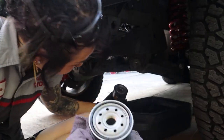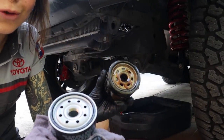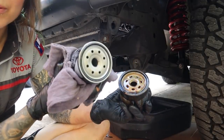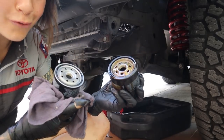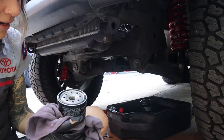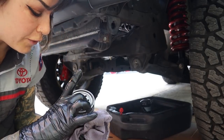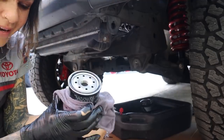Whenever I take off an old oil filter, I'll put them together and lube them. That's a chance for me to look at the old one. I cannot tell you how many times I have seen this little gasket get stuck behind on the vehicle — you're going to put the new one on and then you've got two O-rings, and that will not form a good seal. The pressure will override that and you will have a terrible leak. So I'll always make a visual inspection on the old filter before I put the new filter on because of this design.